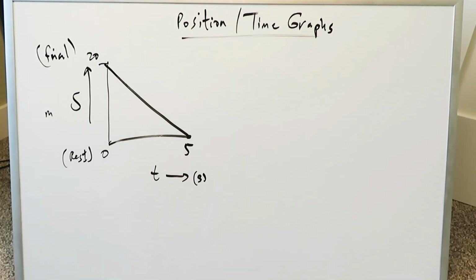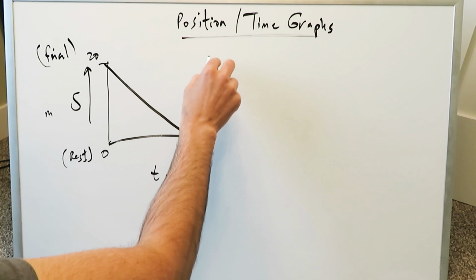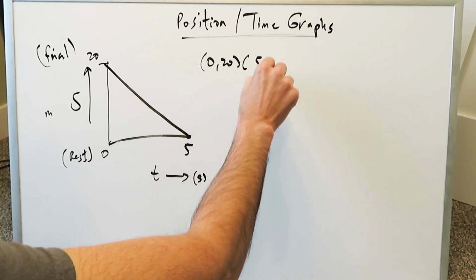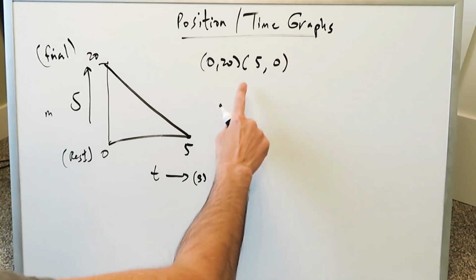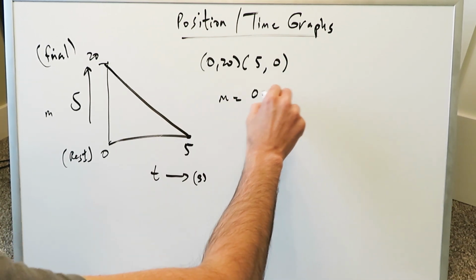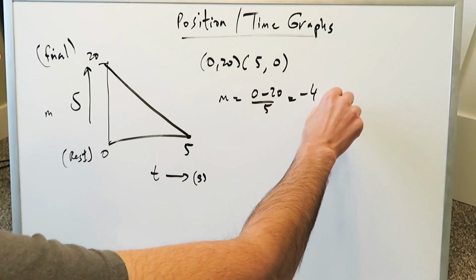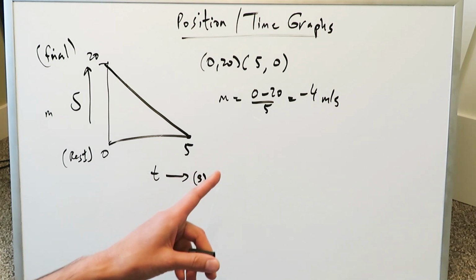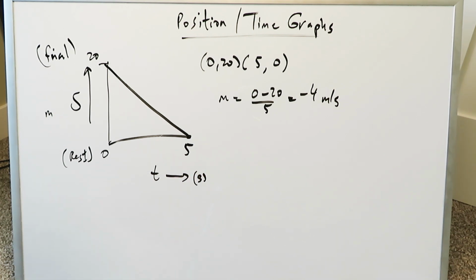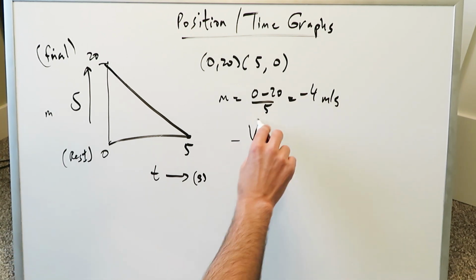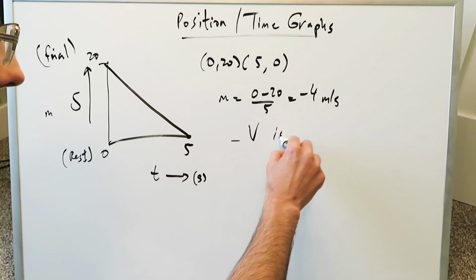Now you have a curve which looks something like this. Start with your points. You have 0, 20. At time 0 you're at a position of 20, but at time 5 you're at a position of 0. If you were to do the slope, you know you're getting a velocity here. You're getting 0 minus 20 divided by 5. You're getting minus 4 meters per second. Here the minus would indicate that you do have a velocity, but you don't have a negative velocity. It would tell you the direction of where you are going. That's how you would interpret the negative sign. But what are the conclusions you make over here? Because it's still a straight line, your velocity is still constant.